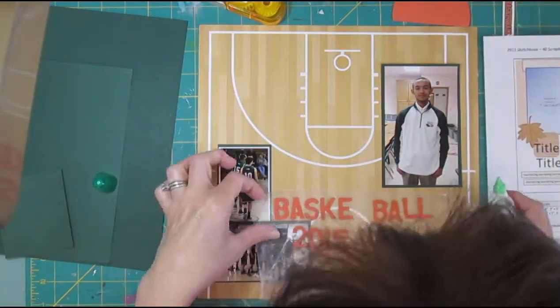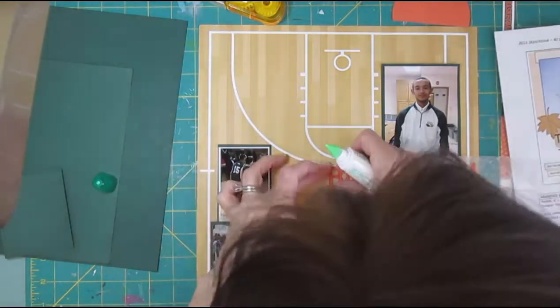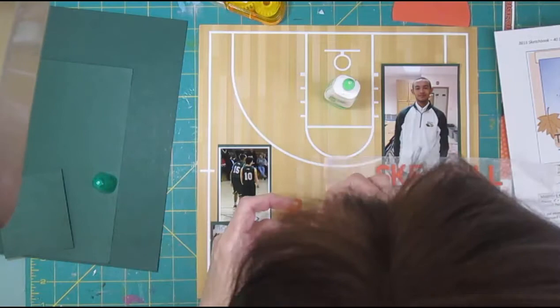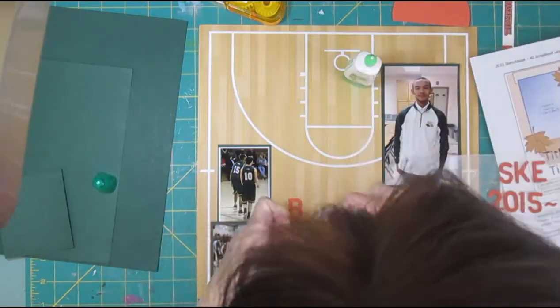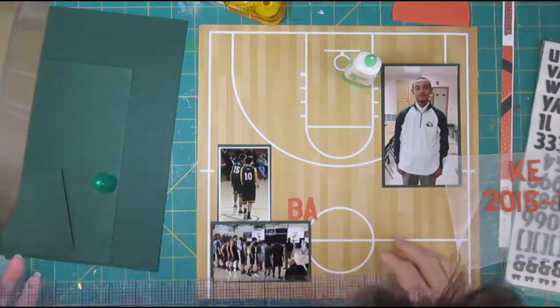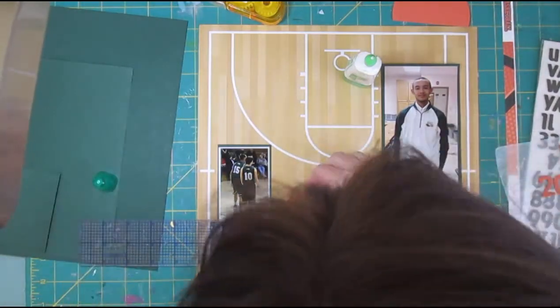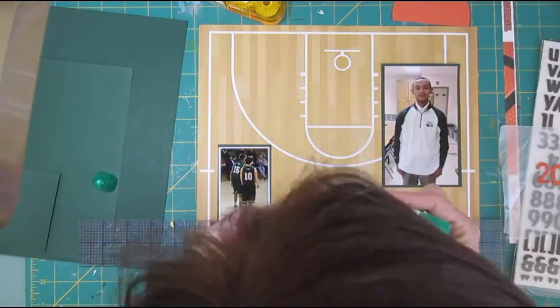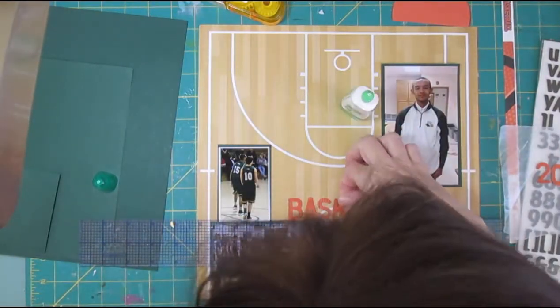And then we're going to start gluing some letters on, and I'm just going to use the photo as a guideline to begin with, and then I'll get a ruler out here to keep my letters going nice and straight. I think everything about this should be nice and even. Kind of goes with the whole court lines on the court theme.